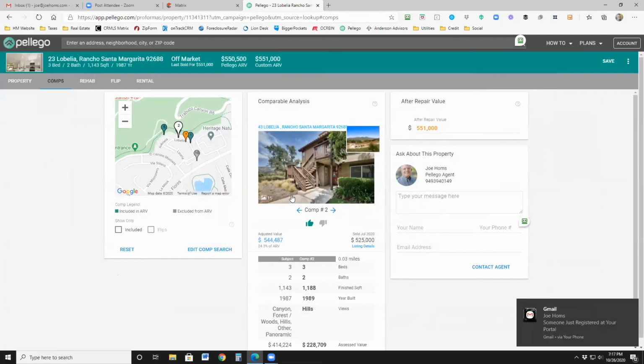And so remember that, you need to compare apples to apples. And when you're in a complex like this, if I was trying to flip number 10 here, I would not necessarily use this one as a comp because I know that this one had a better view. The other thing to consider is this is also an end unit, which is more desirable. So there's nobody on this side.